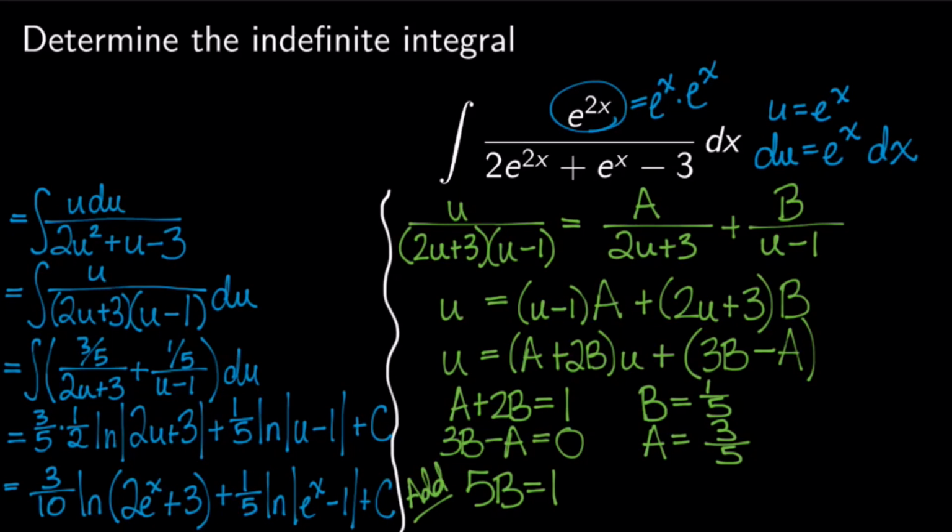Secondly, this problem is finished, but notice how I have parentheses around this expression and absolute value bars around this expression. Why did I change these bars to parentheses? The reason is because 2e to the x plus 3 is always, always, always positive, right? You know that e to the x is always going to be positive even when you plug in negative numbers. And when you multiply by 2 and add 3, you're definitely positive. On the other hand, e to the x minus 1, sometimes that's negative. I think if x is less than 0, then that expression is negative. So there's no way that you can remove the absolute value bars. I'm not saying you have to change the bars for parentheses, I just chose to.